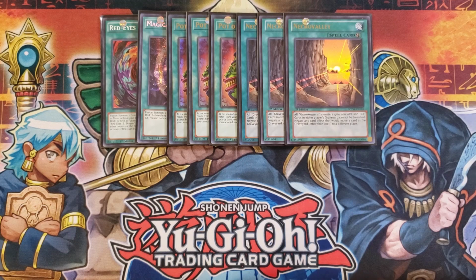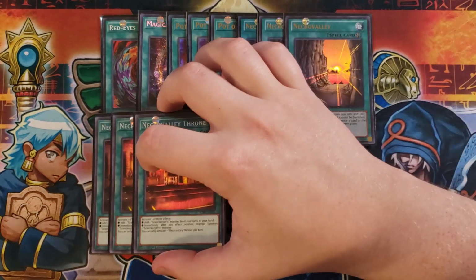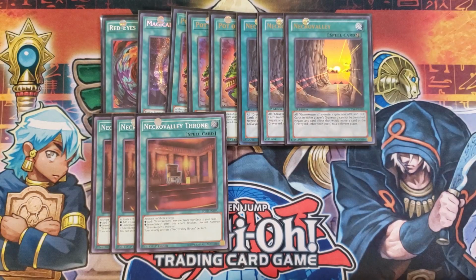We then play 3 copies of Necro Valley Throne. Necro Valley Throne is the searcher of the deck. It lets you add 1 Gravekeeper from your deck to your hand, or immediately after the card resolves, you normal summon a Gravekeeper, which can get you a link to go into Anaconda to then go into Dragoons really easily. But basically, adding any Gravekeeper from your deck to your hand is just really good in this deck.